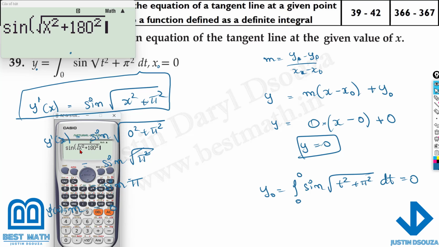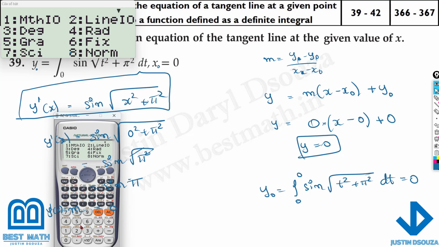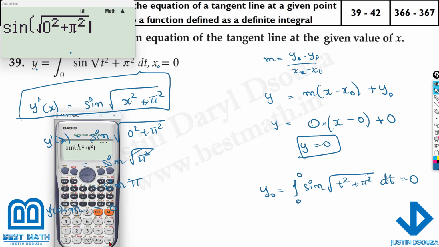What's the answer? Now what is x value? We need to calculate x value of 0. It's 0. Or you can just change this over here to 0 square. Okay, it's 0. Now I'll change this to pi square and I'll show you the mistake. This is wrong. Why? Because this is in degree mode and pi is not set to 180 degrees. So you need to press shift, mode and 4 if you want to use pi, and now you'll get the answer 0. Okay, over here you can see.